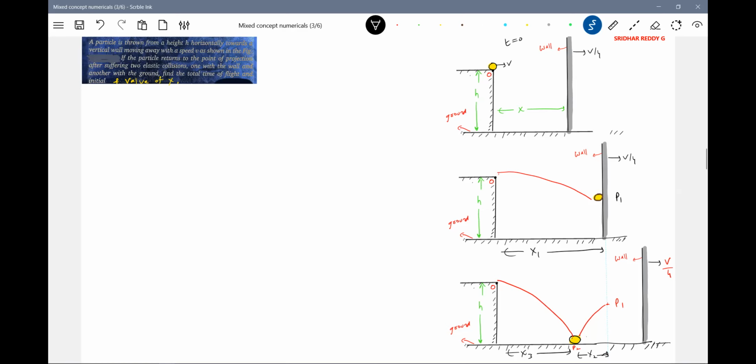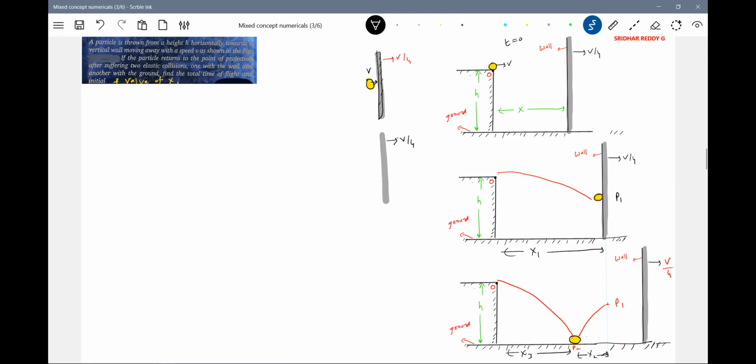Okay, let's get into some collisions. I'm projecting with a speed V. Will anything happen to the horizontal component of velocity? So this was the wall, a little bit of collision. Just before collision, the ball will have velocity V. It will remain constant, and the wall will continue to move with a constant velocity. It was moving with a velocity of how much? V by 4. After collision, will anything happen to the speed of the wall? It should remain the same.